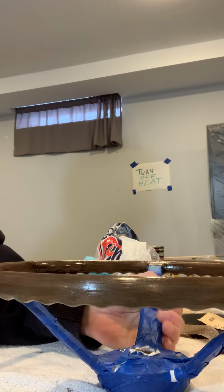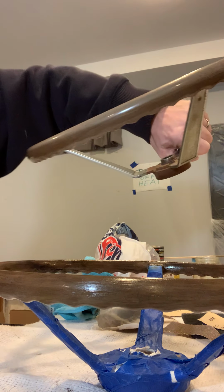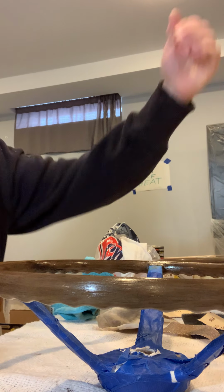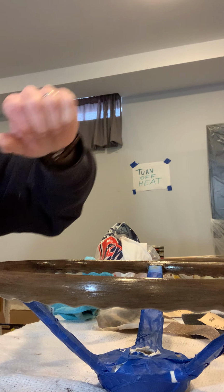So that's what it looks like. It's dark. Comparing it to the original wheel, it's darker than the original wheel. But I'm going to wipe it after 10 minutes, so time check. It's 11 o'clock, so I'll be back in 10 minutes.